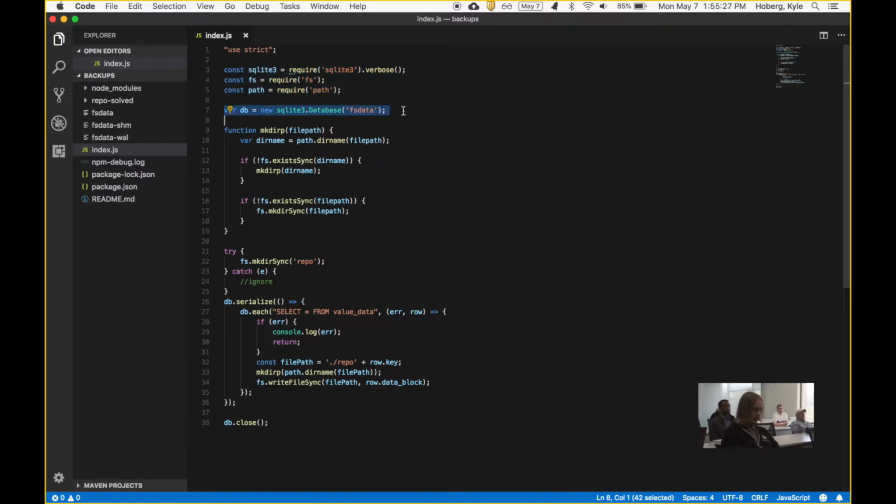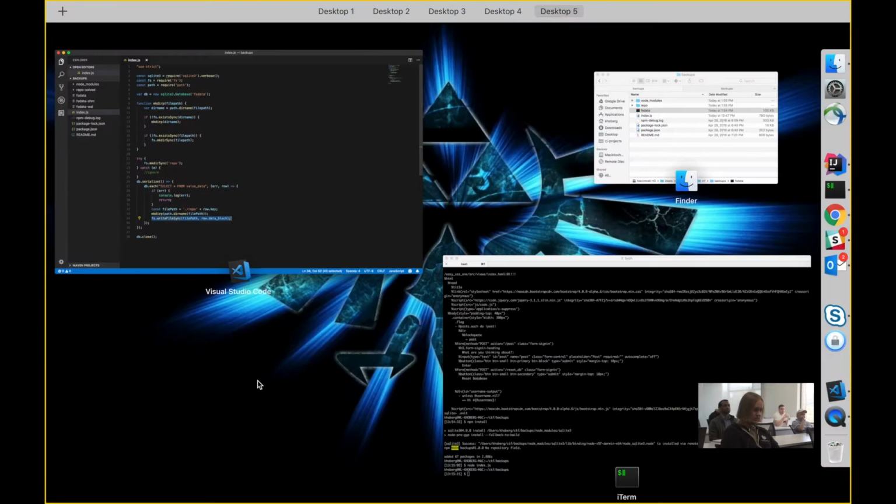Here's loading up the fsdata file. Down here is where it actually creates the connection. Select statement, this callback gets called for each row. I'm going to make each directory, or the directories leading up to it, and then write the data into that file. Just a simple script.